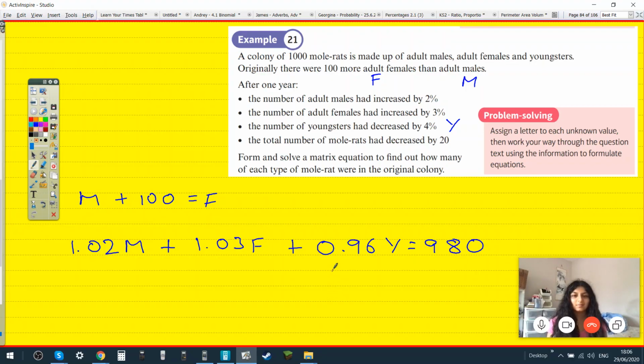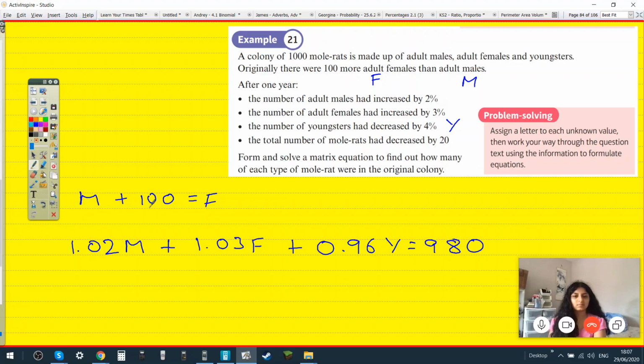And then you just solve that, but it's not a simultaneous equation. I think so. Originally, there were 0 youngsters, basically. I don't think that's what it means. It just doesn't say. Yeah, you're right. After 1 year, there's 0. Okay. Oh, it does say one. There's only meant to be one equation, but it says a matrix equation. What does that mean? Like what we've been doing.